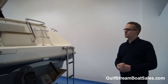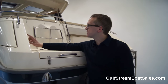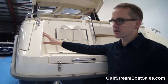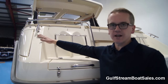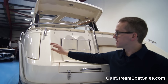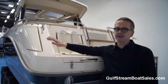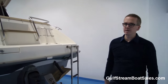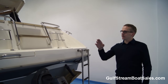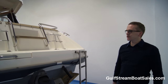One minor issue I have to point out here is another previous gel repair. The owner was telling me, I think this happened fairly early on in his ownership of the boat. He was still getting the grips of the handling, and this part just went underneath the jetty or something, and it took a chip out of the gel coat. Now, I think it was the original dealer did this repair. It wasn't a brilliant repair, to be fair, but it's purely cosmetic. It's white as opposed to off cream, which could be a better color match, but that's the only defect that I think we're going to find on the way through the rest of the boat. Minor issue, but just so you know about it.